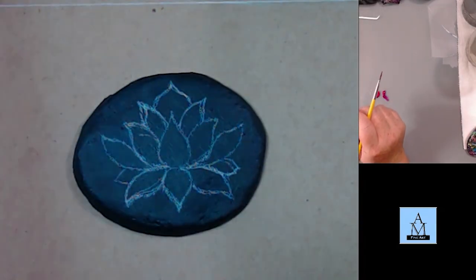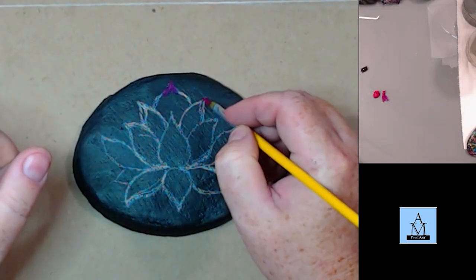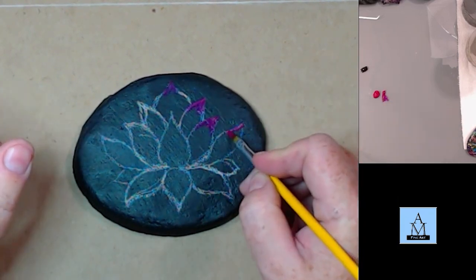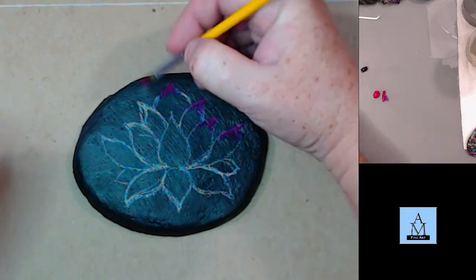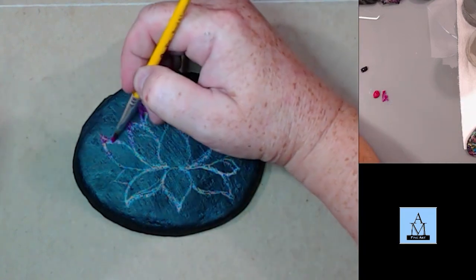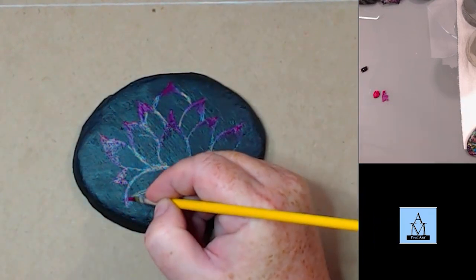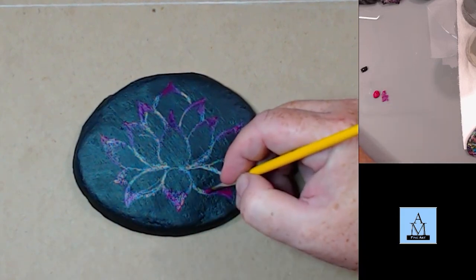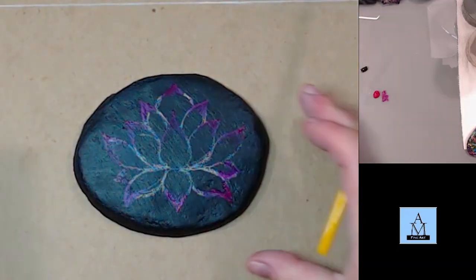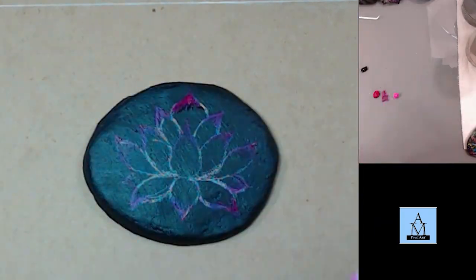The paint colors I used were a magenta, a light pink, a blue, and a turquoise. Because a lot of the paints I used were more translucent, I had to do several layers. I'm starting with the tips and there'll be some blending done later on. As you put it on you can't see it very well — one way to conquer that is to add a little bit of white to it.